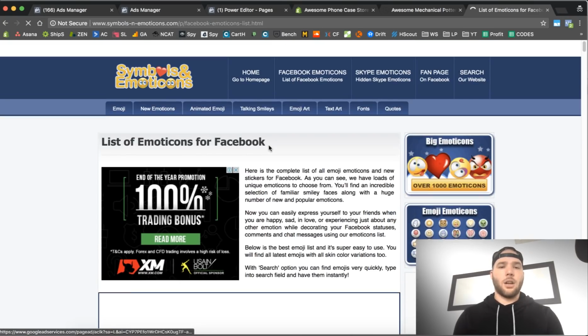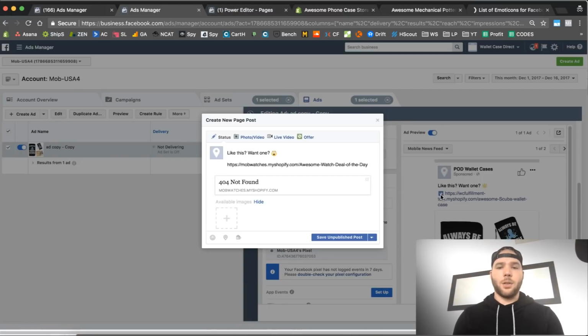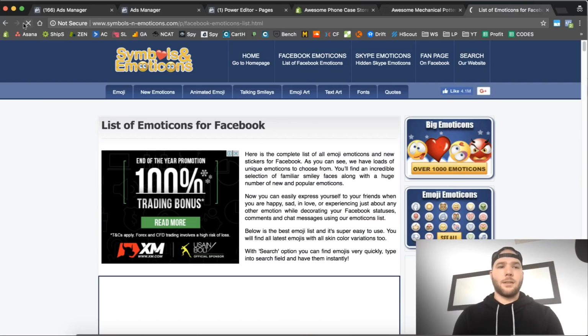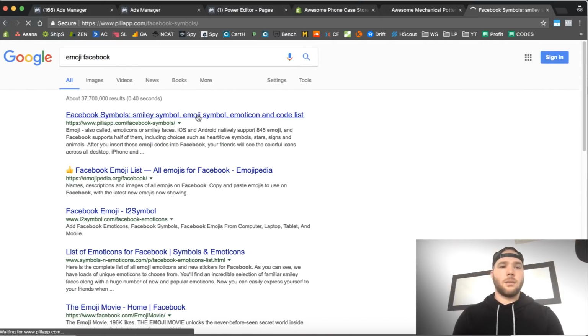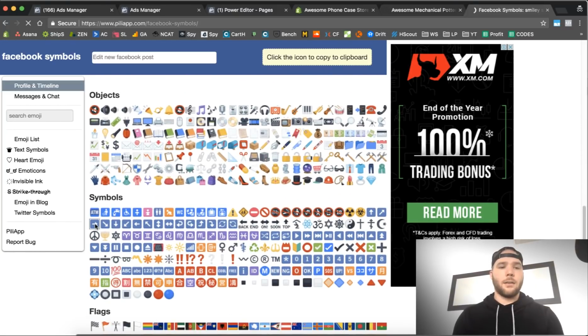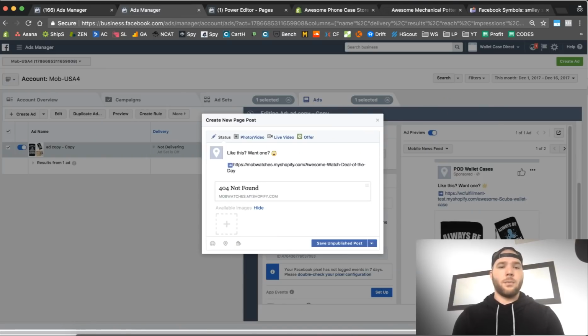All of these are junk. Basically, what I'm trying to find is this little blue arrow, and then it would look like this or something, right? But I don't know where that is because this is also the wrong website. There we go. This is the one I want. Okay. There we click on this. We copy this. Go over here. Boom. Done. Now we got a like this, want one.